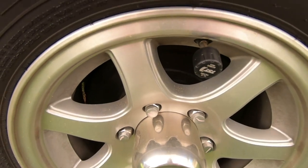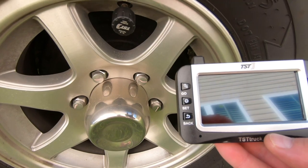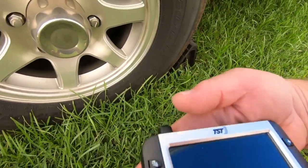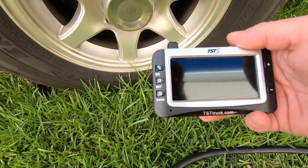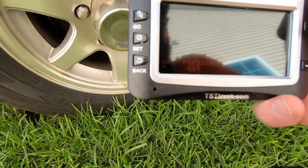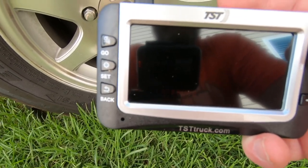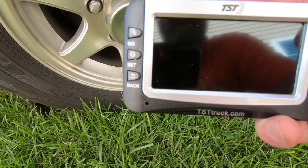This is your cap, and I've got two of them, and you have to pair them to this display. One of the things I don't like is when you hold the set button, that's when it goes into the different features of setting the high pressure alarm, the low pressure alarm, the learning modes, and all the different things. Down below here, it's written in red, and I had a hard time reading that. In fact, I didn't even know it was there for a good part of this setup because it's red and I just couldn't see it very well.